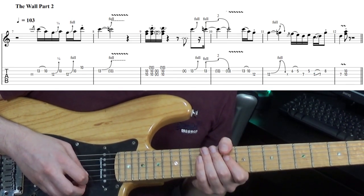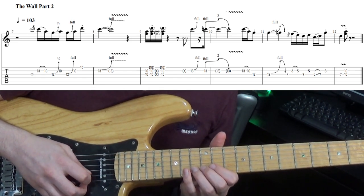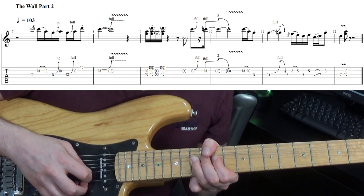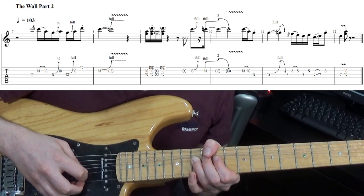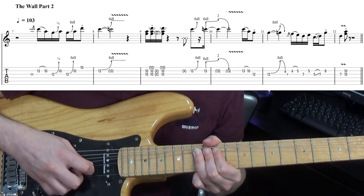We have some string noise, which I just did as a little ghost note, a mute hit on that B string. Then we've got a tone bend. You want to mute that bend, probably with some pick muting, so there's a lesson on how to do that in 60 seconds up there. Then because we've got the string already bent, we're just hitting it again. So it's pre-bent by a tone, then we're just going to push it up by another tone to get that monster two-tone bend.